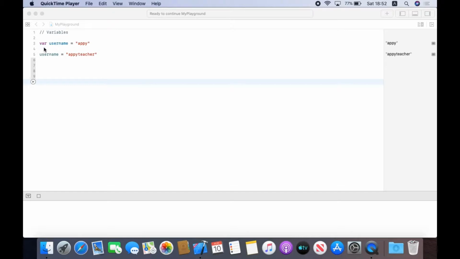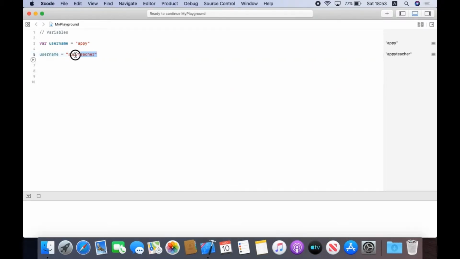So really we've looked at this side here, this side of the equal, I should say, of the variable, how those different types are there. This part now we're going to look at different types of variable on this end of the equal. So we've also got var username equals Appy. In fact, we'll just change that now. Let's change that simply to a name. So name's not going to change, we'll use let. So let name equals Michael.